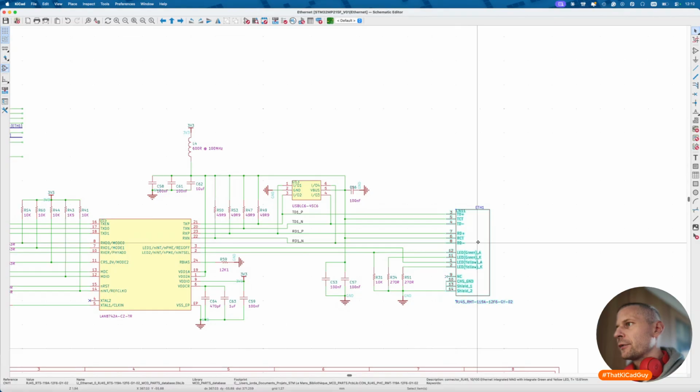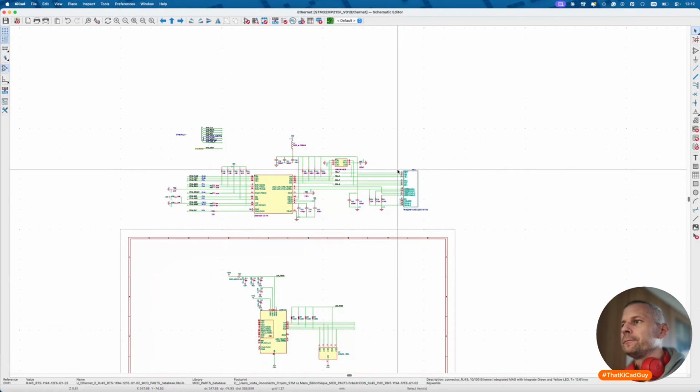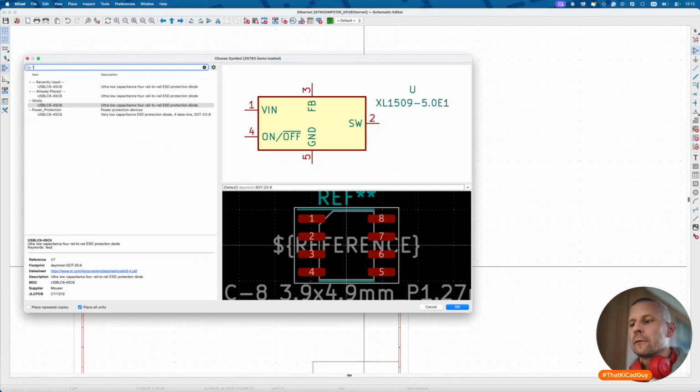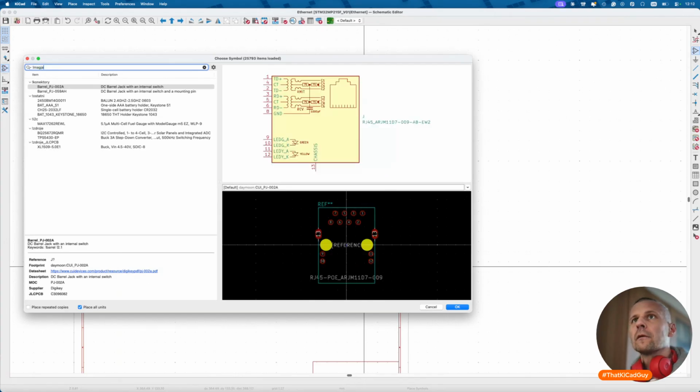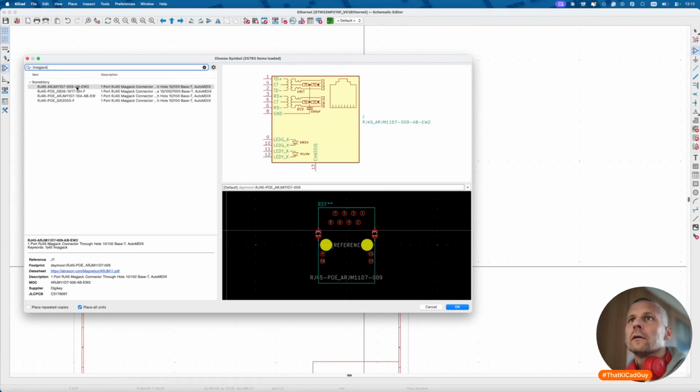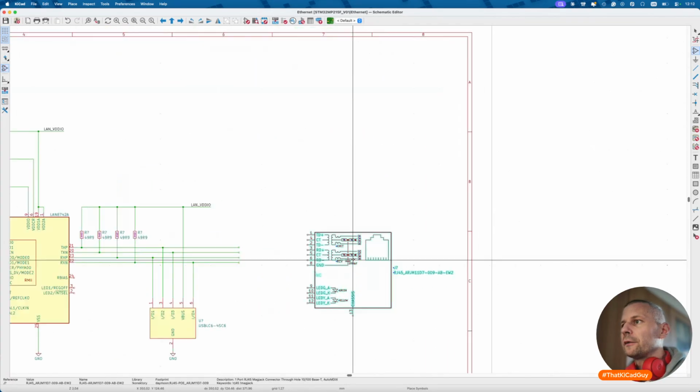This is standard MAC jack. This one, yes.